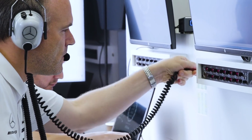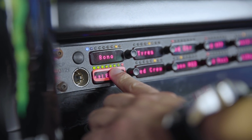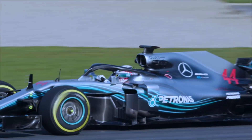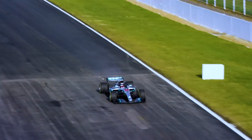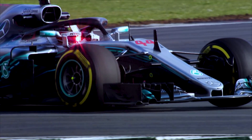Not many years ago we had a telemetry link to the car that was bi-directional, so we could send settings back to the car. That's no longer allowed, because people began to feel the engineers were driving the car. So instead, what we have now is a situation where we close the loop around the driver and all that information exists to amplify what the driver can do. That synthesis between the driver and the car is stronger than ever because of the amount of data. It would be fun if we were allowed to drive it, but I'm glad they do it.